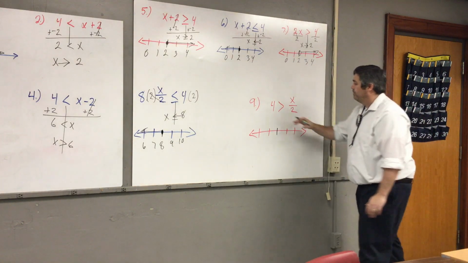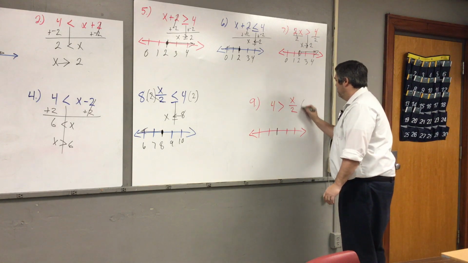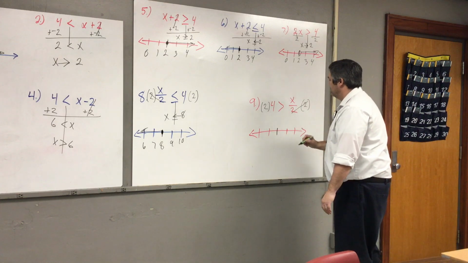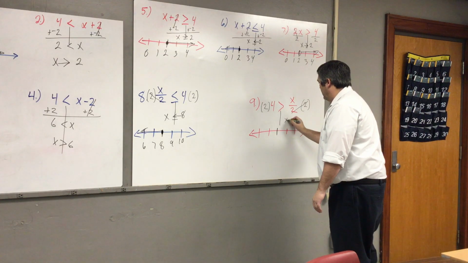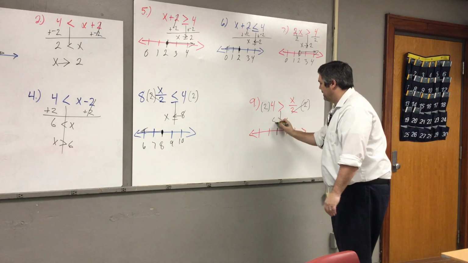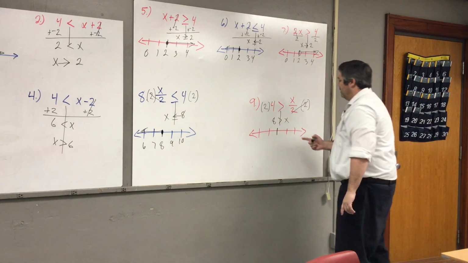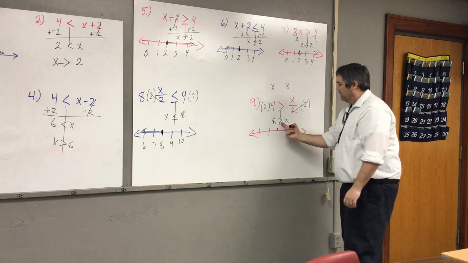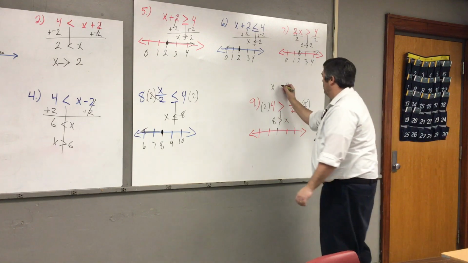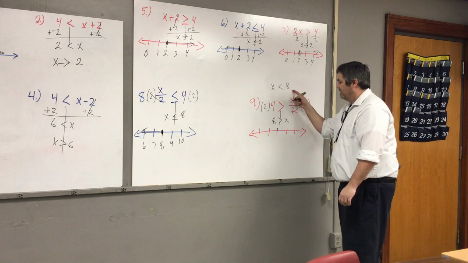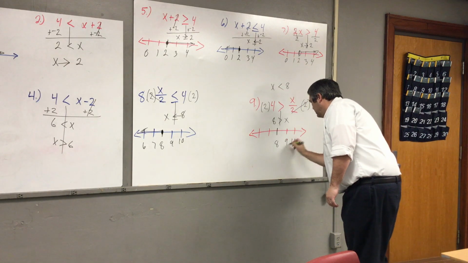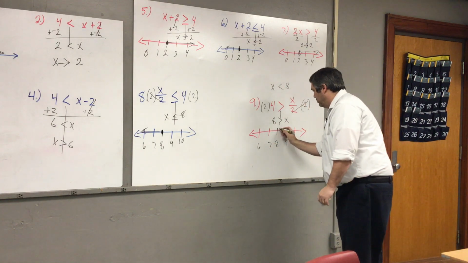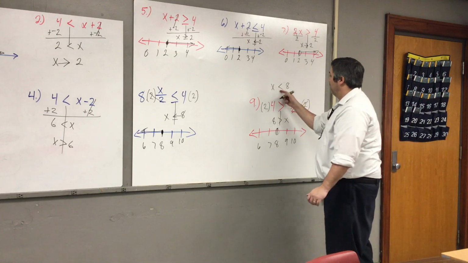Coming back over here. X divided by 2. Multiply by 2. Multiply by 2. This crosses out. Leaves me just x. Leaves me 8. And then I'm going to take these and flip it. I didn't leave myself much room there, so I'm going to do it up here. So x and 8. And when I do that, I flip my inequality. There we go. So x is less than 8. So 8, 9, 10, 7, 6. And does it include it? No, so it's an open circle. And my arrow's pointing to the left.